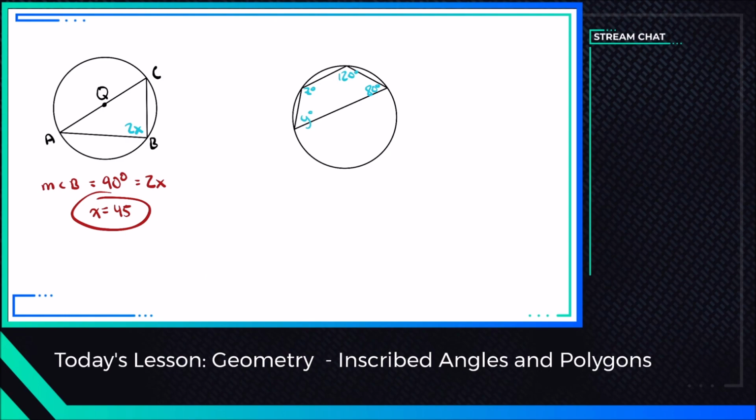Over here on this quadrilateral, we know that opposite angles are supplements. So z plus 80 degrees must equal 180. So z has to equal 100 degrees. And y and 120 must be supplements. So y, we'll say y like that, that's looking bad altogether. So y plus 120 equals 180, or in other words, y is equal to 60 degrees.